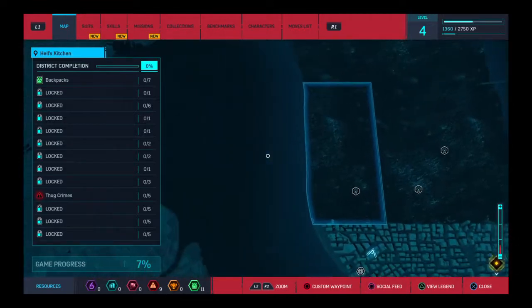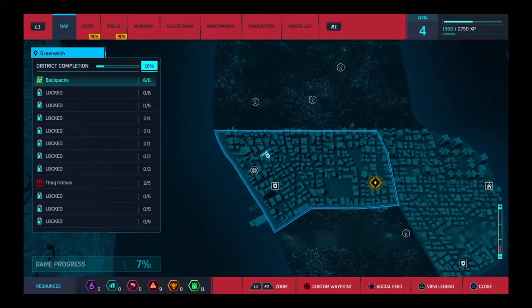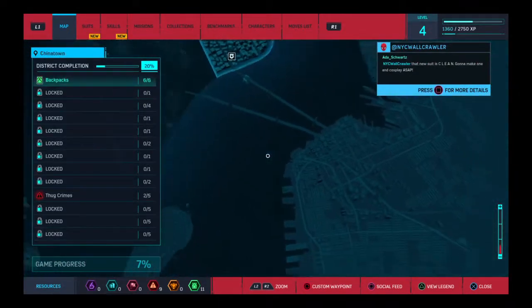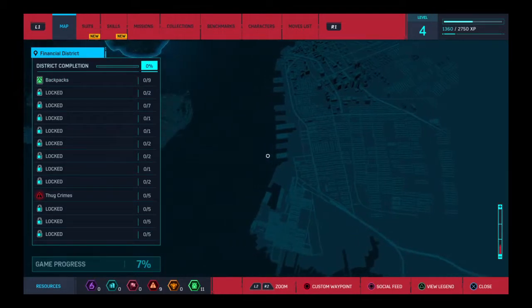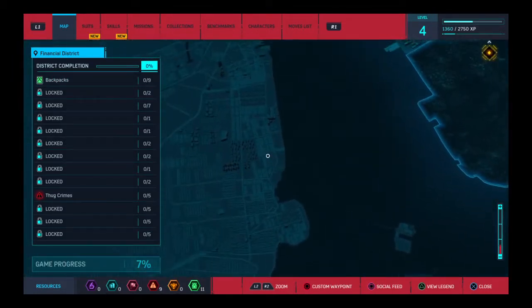Just having a quick nose around, and it looks like it's going to be a big map. How do I zoom out? I can zoom in, but can't zoom out. No. Looks like it's a really big map. It's gonna be quite a long journey for me. So, you know what?